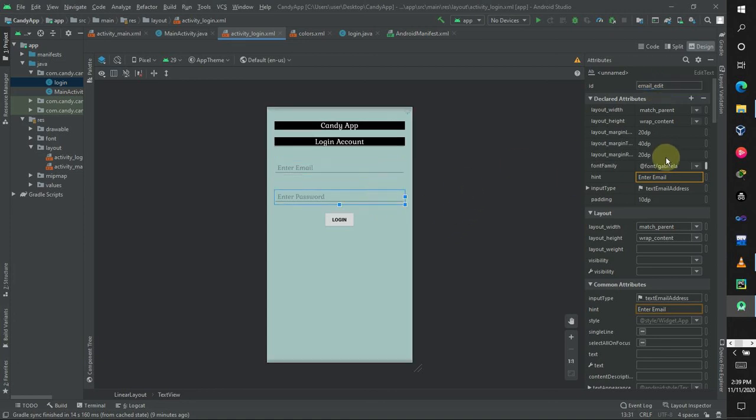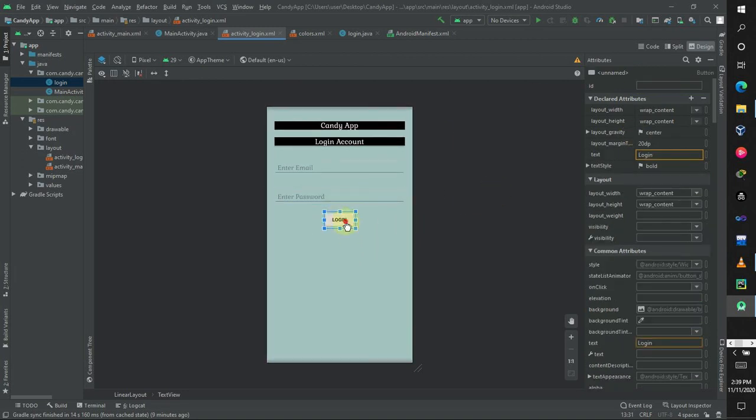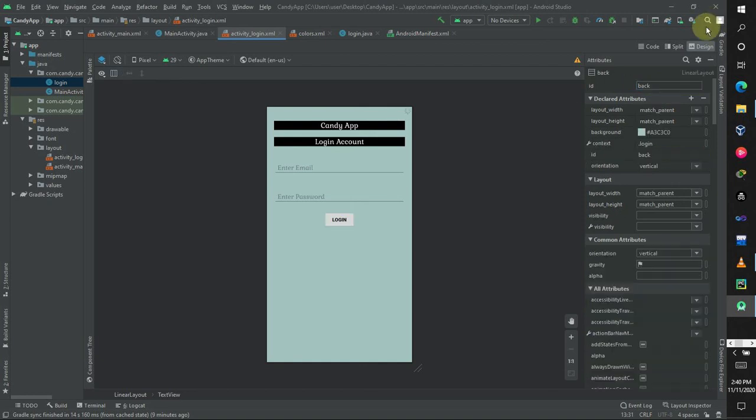And this one, password underscore edit. So you can put any name here. And lastly, button for login. Button underscore login. Yeah, that's a good one.